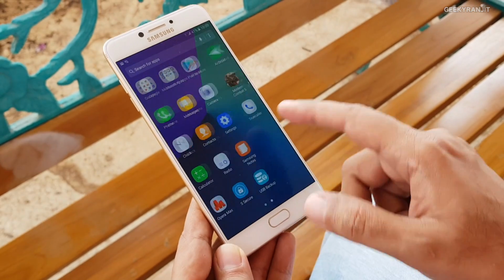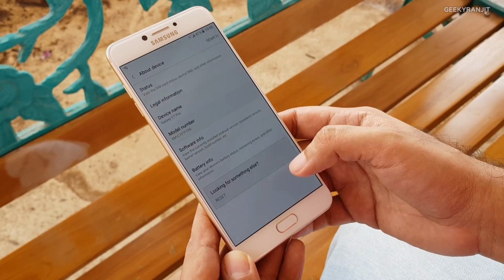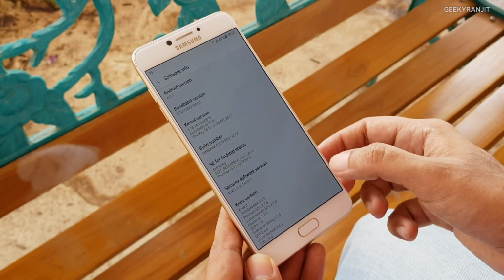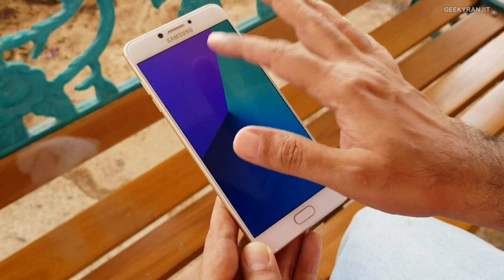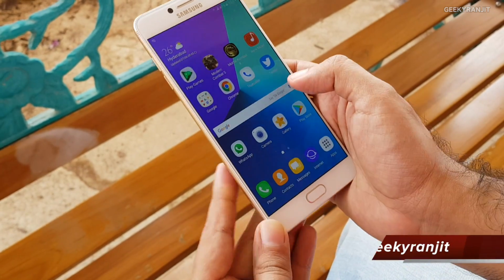And it has 4GB of RAM, which is a good thing. And as you can see, I have tons and tons of apps running, and the phone does not have any problem while multitasking. The RAM management has been done well. And it's having the new Samsung UI that they have put, and I did not notice any stutteriness or lagginess while I was using this device. So in terms of RAM management and general usage, I did not have any issues with this device.